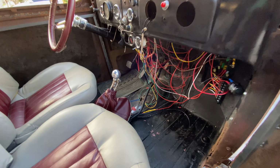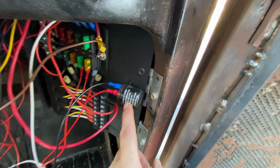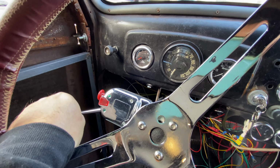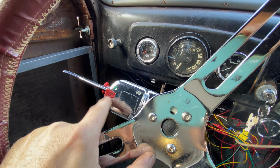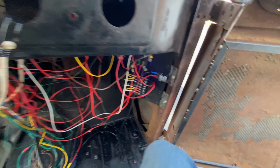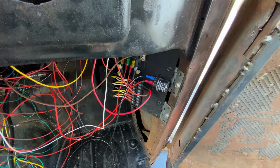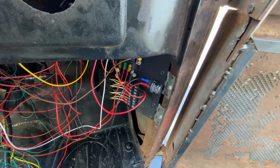Today I'm going to hook up a 3-pin flasher unit. This is currently a 2-pin flasher unit, as you can tell by the two wires. But for my little switch to have the little green lights coming on to signify if you're going left or right, it needs a 3-pin. All I need to do is fit my 3-pin and run the wire from there to the switch and we should be good. We should be.